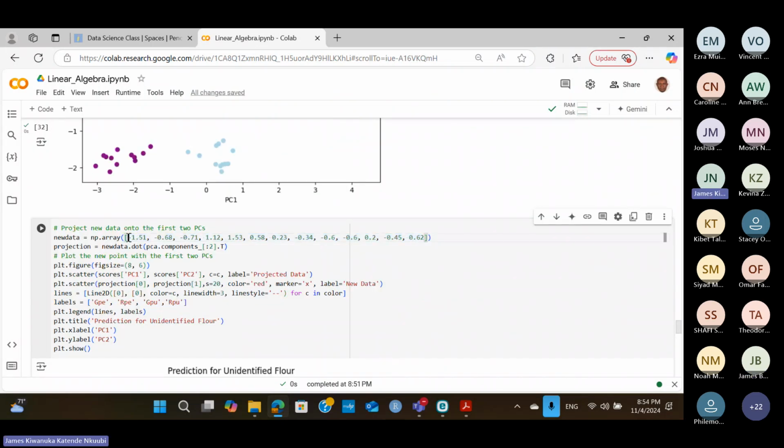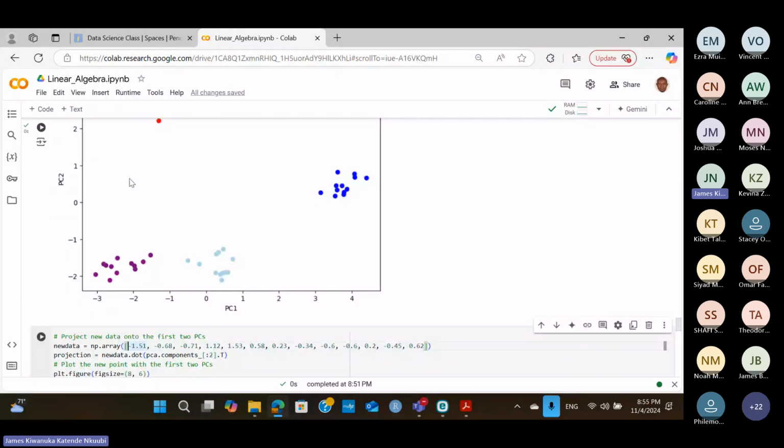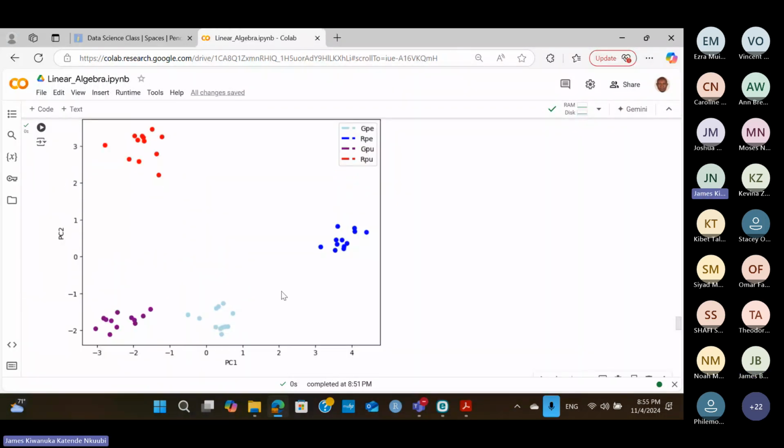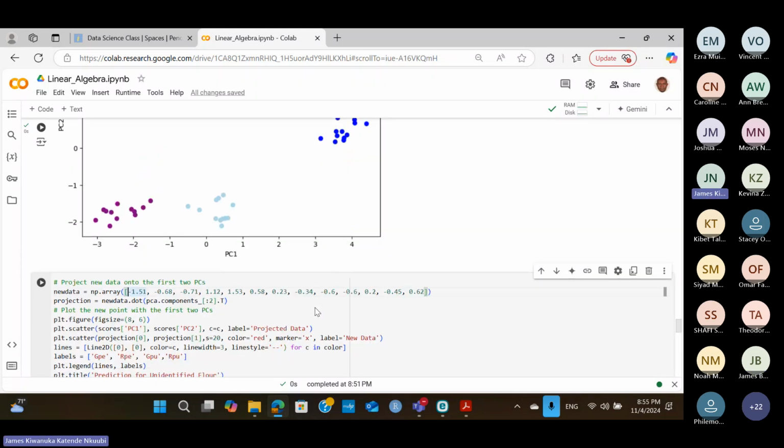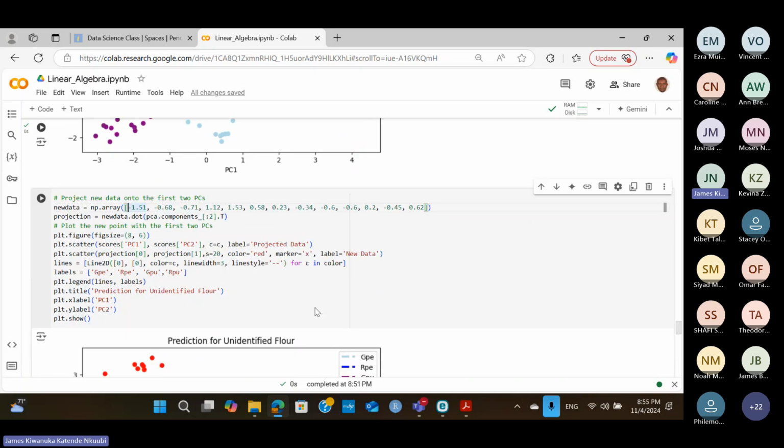So I can project this new vector that contains the measurements from the new flower variety, just one sample, but with 13 measurements. I can project it onto this plot. So wherever it lands, since I didn't know what it was, I'm more likely to classify it as that variety where it has landed.